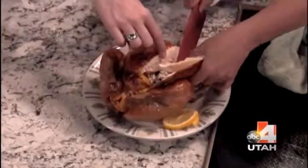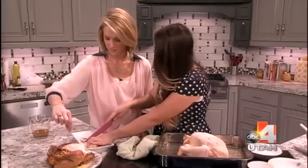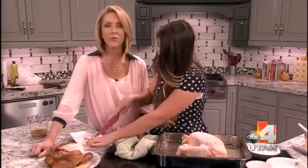Just going to take off this breast. Done, and look how juicy that is. That's what you don't want, is for it to dry out in the oven. Yeah, and when you know the skin is crispy like this, you know it's sealed in all that moisture, and then basted with that delicious sauce that we made.